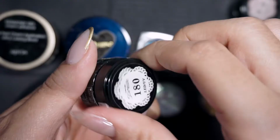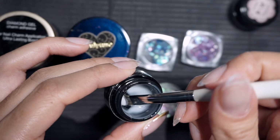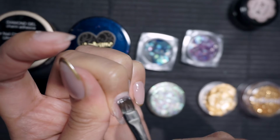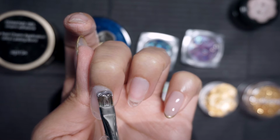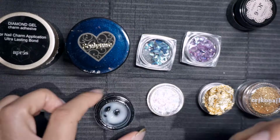Moving on to the next nail, I'm not gonna encapsulate this yet because I like to do all nails at the same time. Some of this milky white color, it's very sheer color. I'm gonna paint the entire middle nail. It's very sheer, so it's not a lot of color. I just want some of the white to cover my natural pink. Okay, I'm gonna do a second layer.